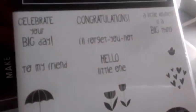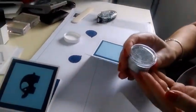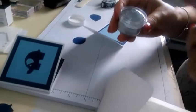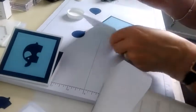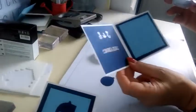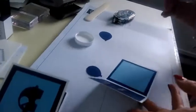And what I've done with that, I've used this new product which is in the annual catalogue, and this is a shimmer white stamping emboss powder. So you use it exactly like you would a normal embossing powder. Use it with the Versamark, and then cover it with this, then shake off your excess and then just heat it. But instead of it just being plain white, you've got all that lovely shimmery, glimmery sort of stuff that I really like. So I can see that this is going to get used quite a bit as well.